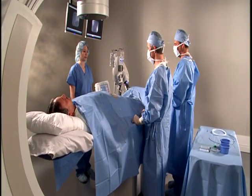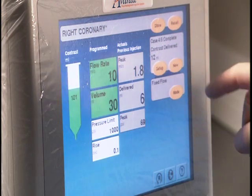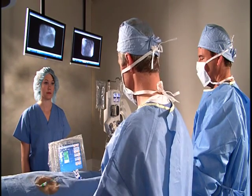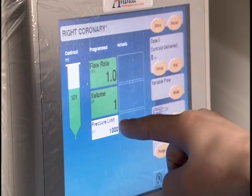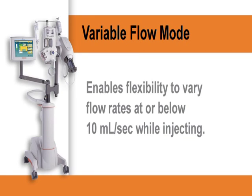To program the display control unit, verify that you are on the protocol screen. Confirm that you have selected a new case and that the contrast counter has reset to 0. Next, select your method of contrast delivery by touching Mode. You have the option of using either a variable flow or a fixed flow mode. The current mode is displayed next to the Mode button. Selecting Variable Contrast Flow Mode enables flexibility to vary flow rates at or below 10 milliliters per second while injecting.